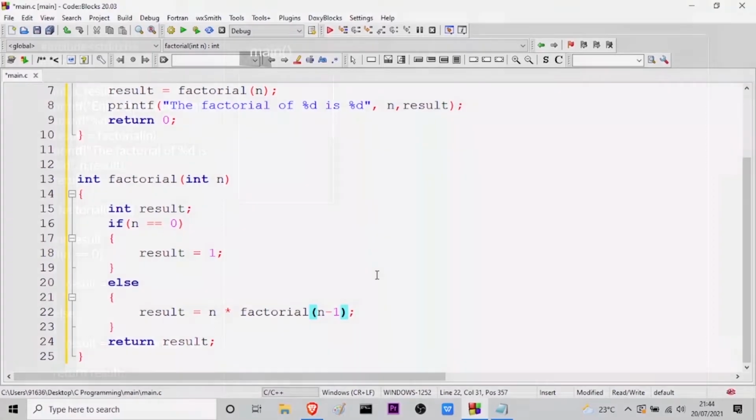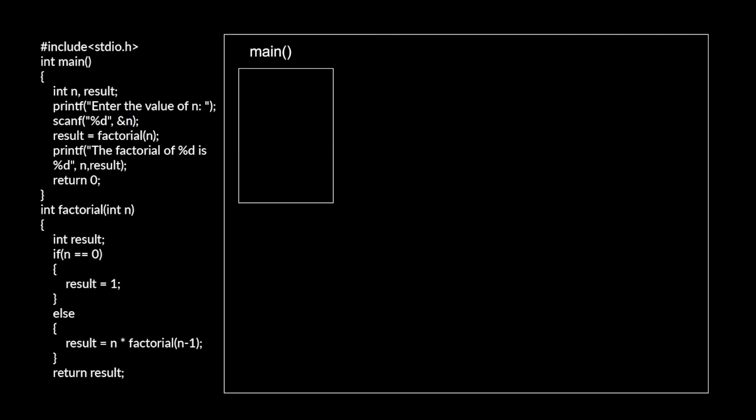Now let us look at the execution process, how this factorial will actually execute itself. So now let's see how the method spaces are created, how the control will go in a forward direction, and how it will again come back. So first, the memory will be allocated to main frame. So the starting frame will be the main frame. We are declaring the n value and we are declaring one more variable result, and then we are reading the value of n. In the next step, we are calling the factorial method.